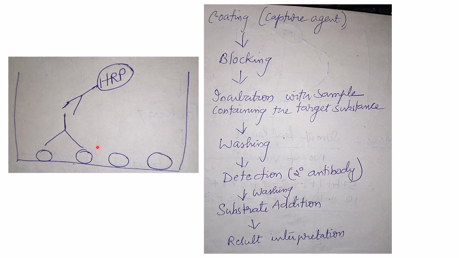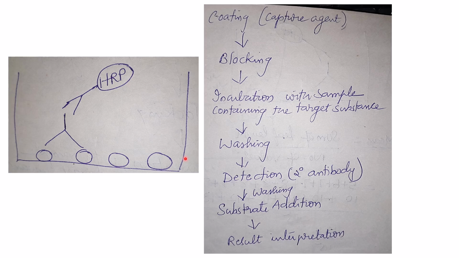You are adding the solution. So those unbound substances will be running up and down here, as they don't have anything anywhere else to go and bind. Or it can be some extra antibodies which don't have sufficient antigens to go and bind. So all these extra antibodies or other unbound substances present in your sample will be floating there.